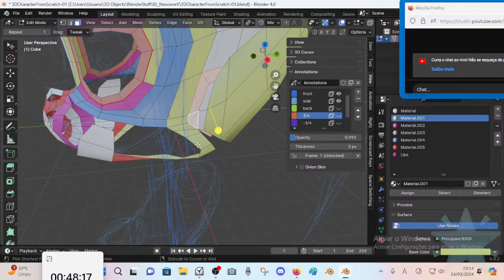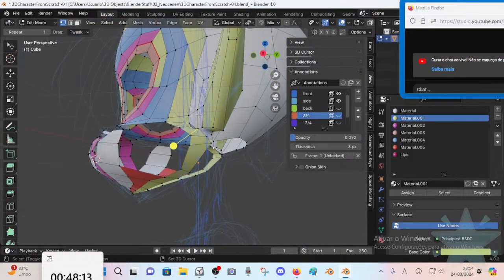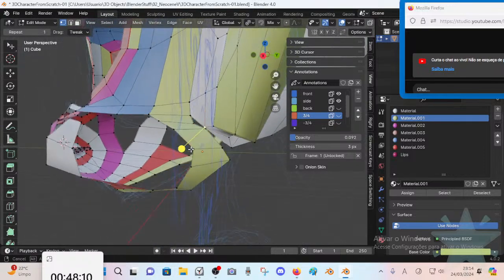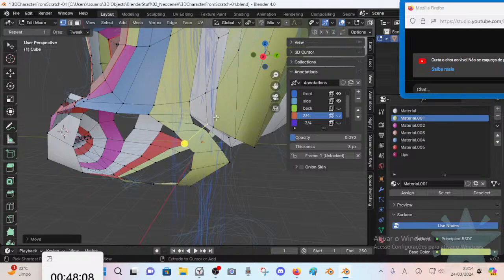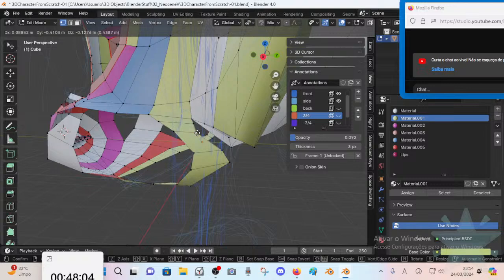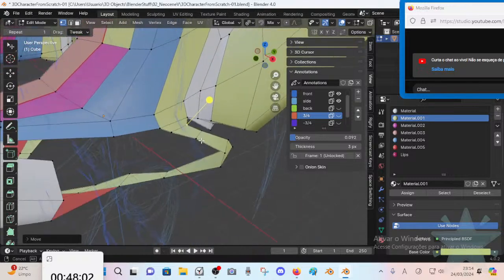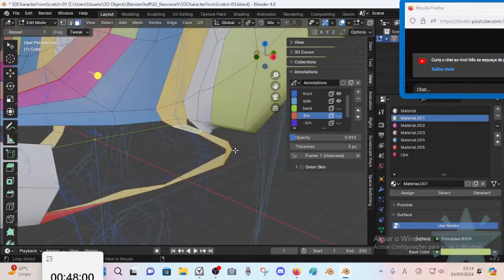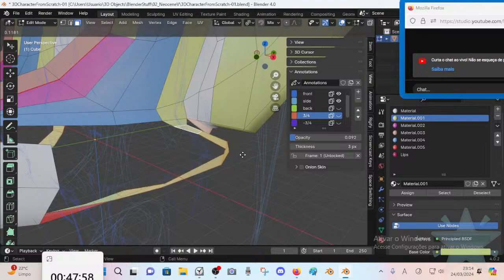Yeah, this is a bit bizarre. No, let's try. Alright, I see what's happening here. So let's leave it like that for now. We can try to smooth out these faces.